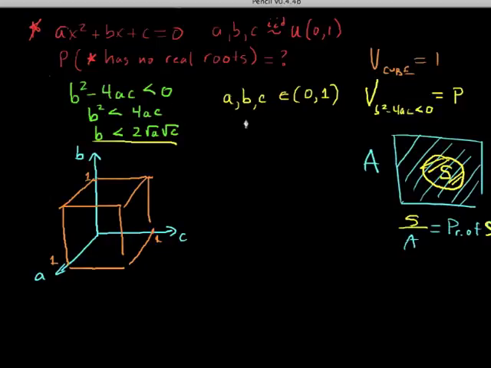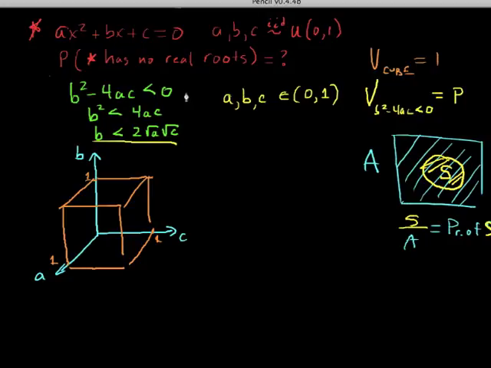So to recap, and maybe say it a slightly different way if it's helpful, we have this question: what's the probability that ax squared plus bx plus c equals 0 has no real roots, given that a, b, and c are randomly chosen numbers between 0 and 1, not including 0 or 1? And it all boils down to the discriminant. When is b squared minus 4ac less than 0? Well, that's when b is less than 2 root a root c.